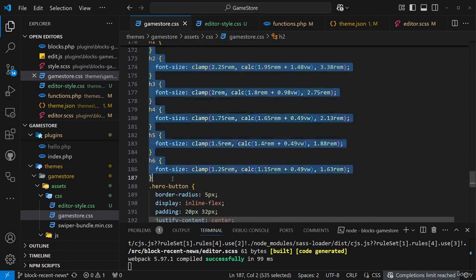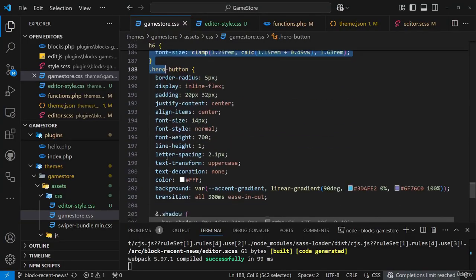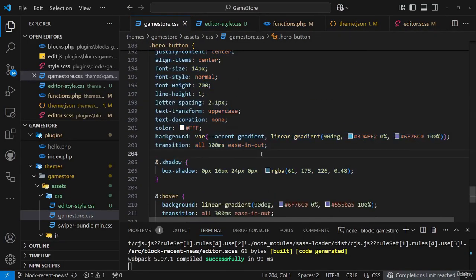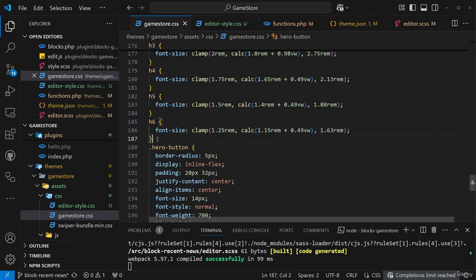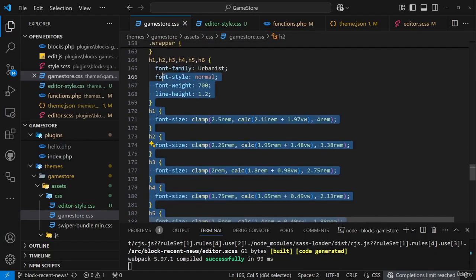Therefore, we will need them as well in principle. And the button, if this button is used in many blocks, then yes. If it's only in the hero, then it's already there. We don't need it. I'm only taking the headings, that is, global elements with a button. We'll figure it out later.